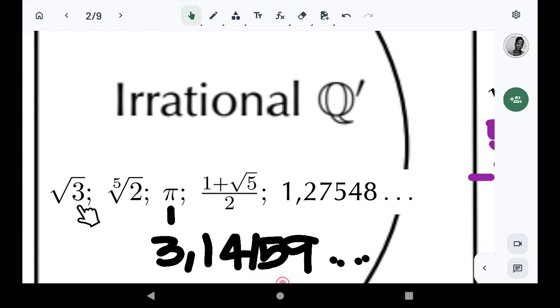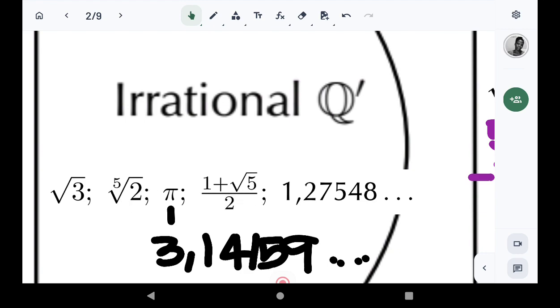It also includes your square roots of imperfect squares. Punch square root of 3, you will see that you get a decimal number that has no repeated pattern and does not end. It's 1.73205 and so on and so on. So it does not end, it does not have a repeated pattern, so it is an irrational number. So all your fifth roots of imperfect powers of 5, as long as it is a root of an imperfect power corresponding to that root, it will be irrational.